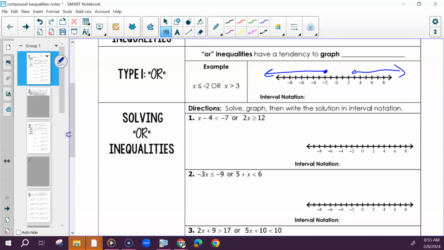So this would start at where? If it keeps going to the left, negative infinity. So parentheses, negative infinity to what point? -2 is closed, so bracket. Then you're going to write the word or. Then pick up again where it starts again at 3, but it's open, so parentheses. And then it ends again at infinity. So most of your or inequality interval notations will look like this. Questions on how to graph or write so far before we get to the solving piece?